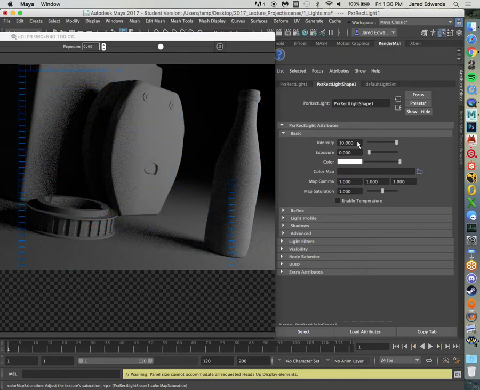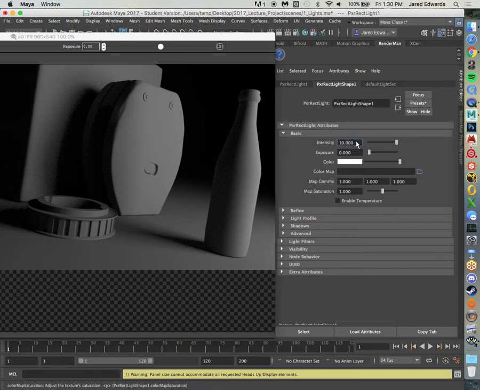So the problem with intensity, though, is, do you guys remember when you were doing this with your directional lights and your area lights before, how that number you were trying to type in there seemed so completely random at times based on the light? Like sometimes you're using the number 2 and it looks too bright, and then other times you make an area light and you're going into the tens of thousands just to get it to illuminate the scene. It's kind of the same thing with this.